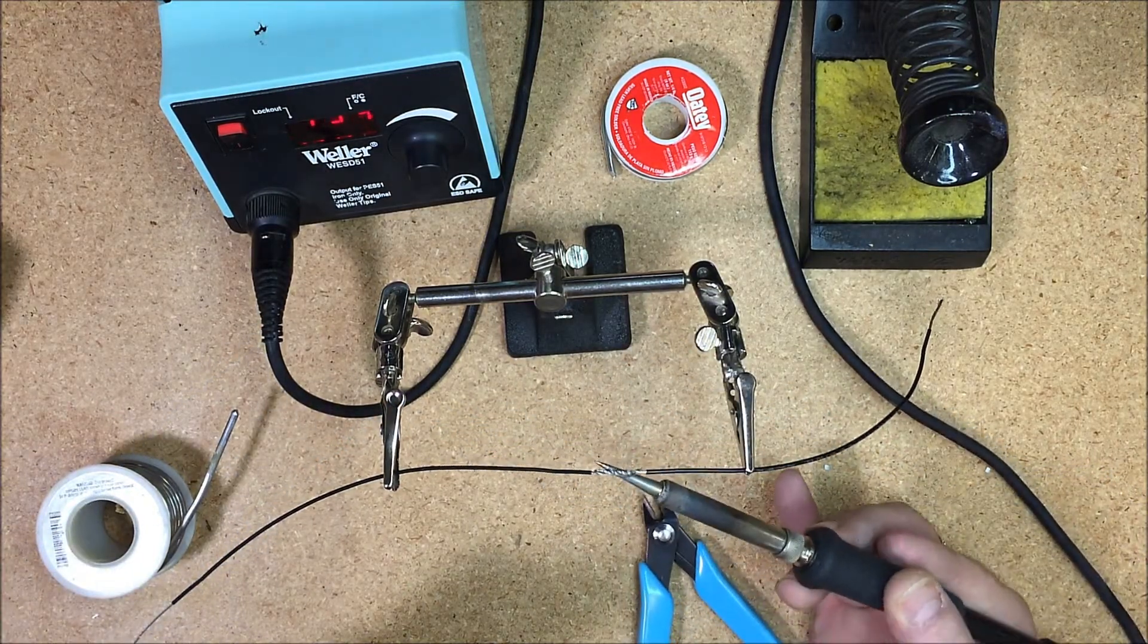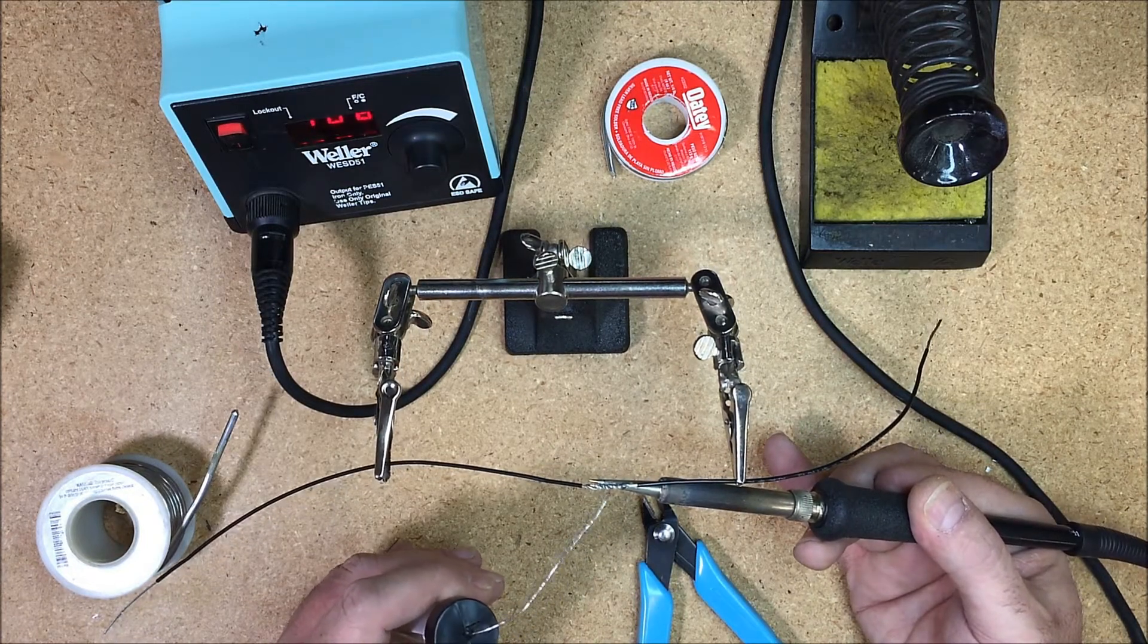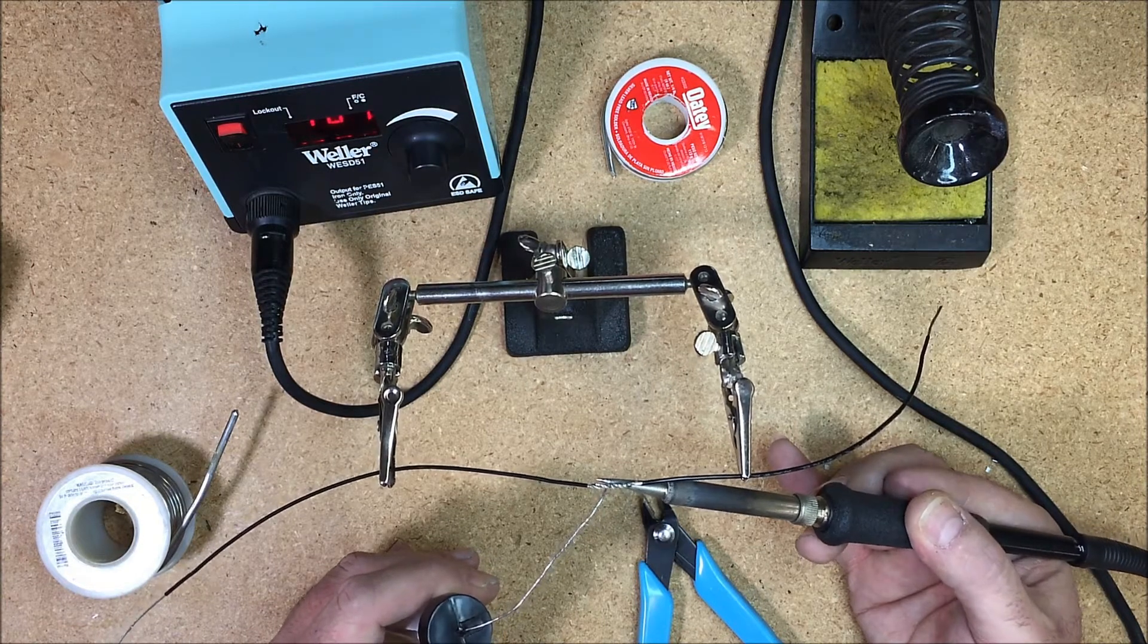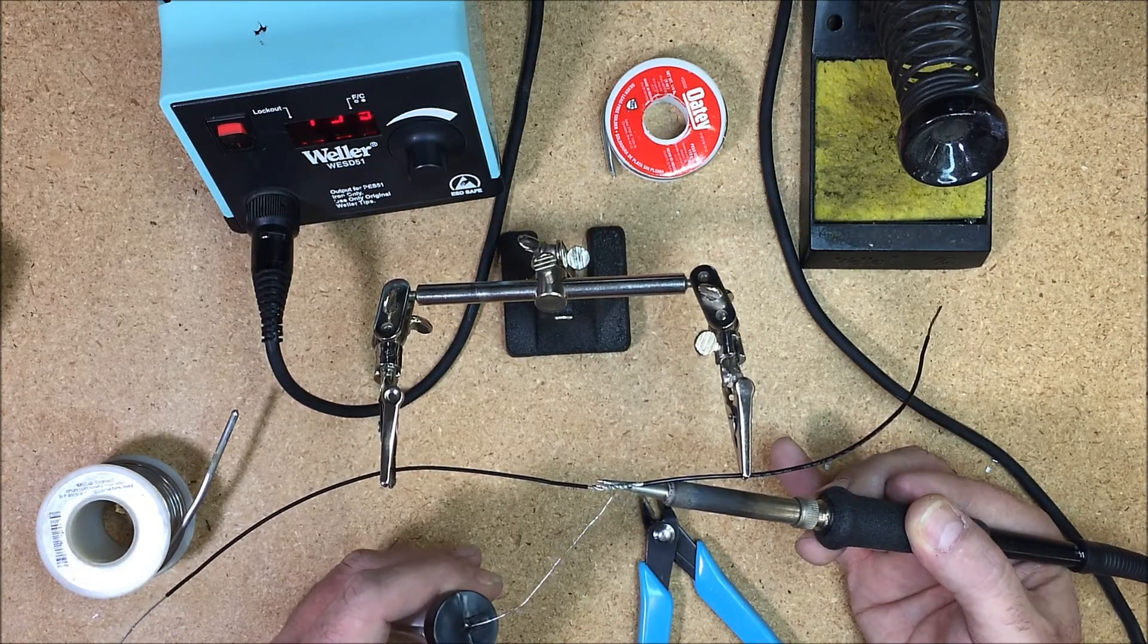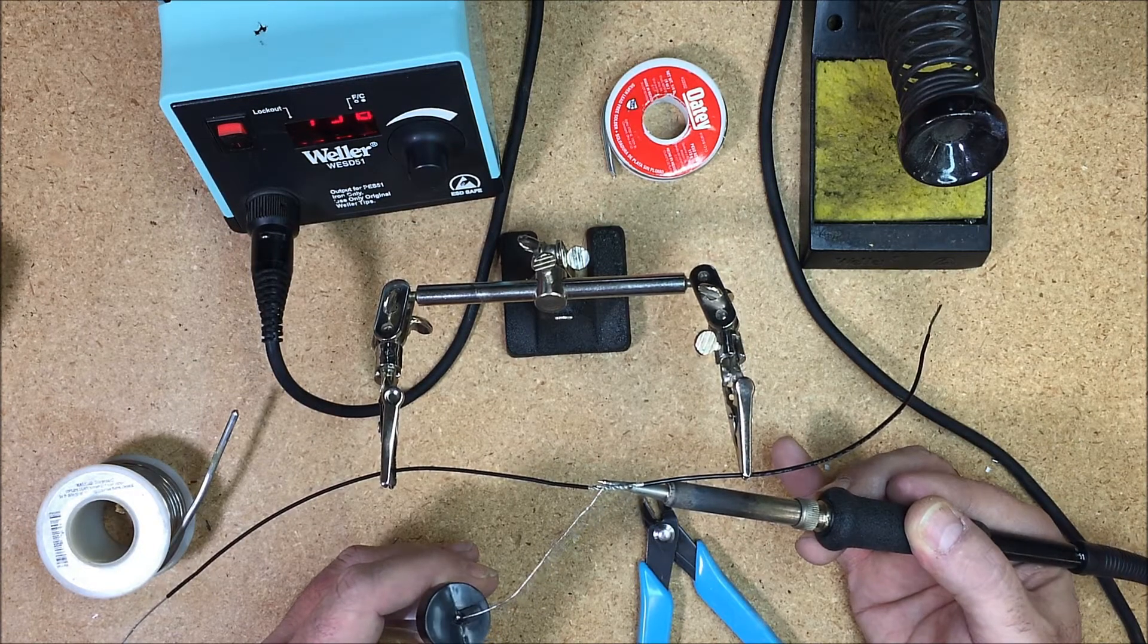If we're going to solder something like our joint here, we can nicely and accurately get right down to the wire itself and not have solder glop all over. When you use the big stuff, you end up glopping solder all over and it looks just terrible. So we try not to use that as a whole.